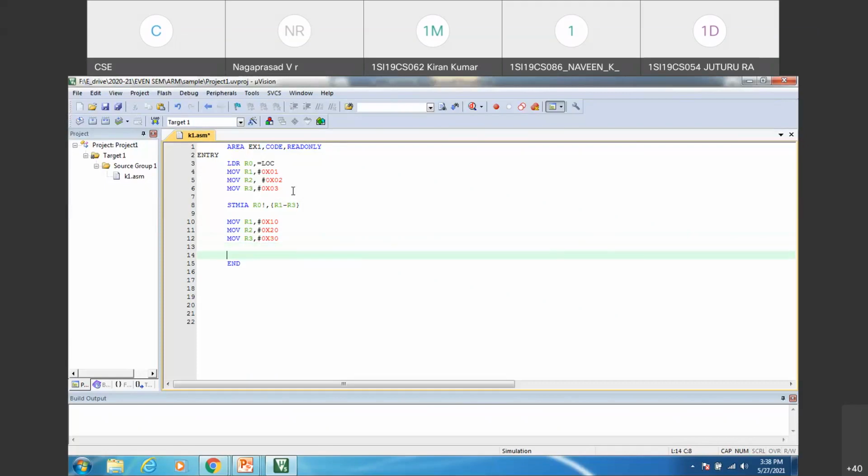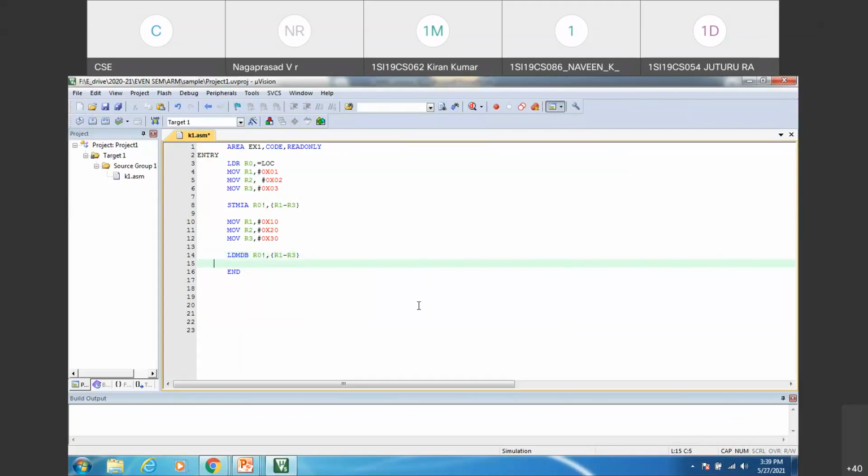Now I want to restore back the context. So what is the pair of LDM instruction I have to use? LDM, IA has to be replaced with DB. Decrement before, R0, comma, I'll use the same register pair. I have to use the same register pair for restoring the context. You cannot use some other register, it will not restore the context. For saving and restoring the context, this is the instruction pair you have to use. If you are using STMIA, then LDMDB is the pair you have to make use of.